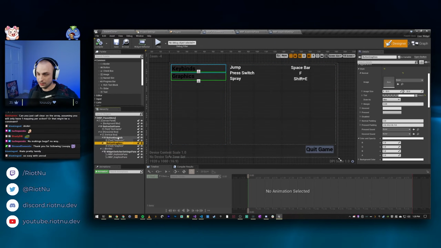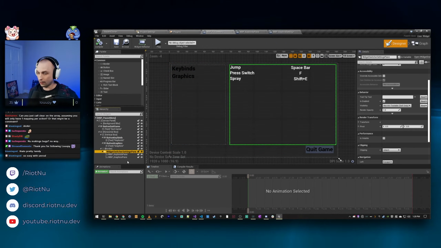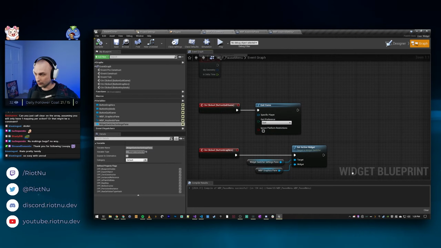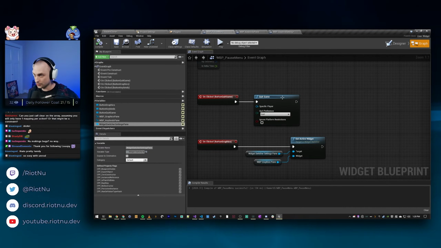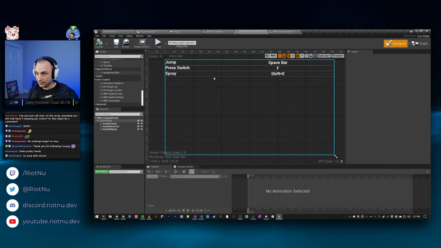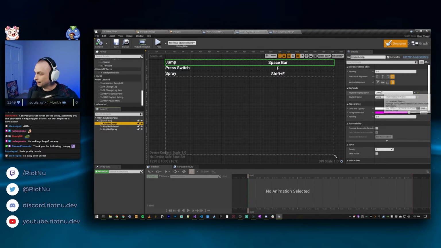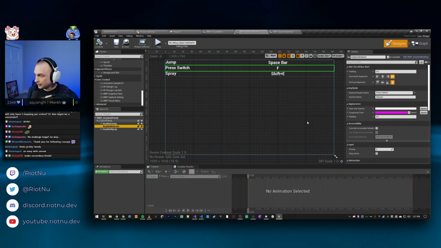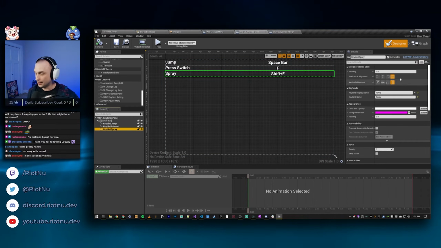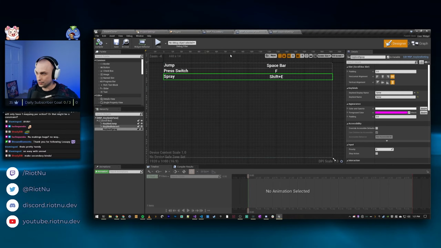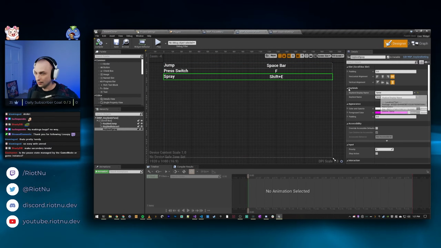We have buttons here that are used to drive our widget switcher selection. That happens over here in the graph. So when you click these buttons, we change the active widget in the widget selector. A quick game button just calls quick game, as we discussed. We then implemented a keybinds pane, which is a scroll box of keybind setting widgets. We set default parameters for display name and the keybind name, which is used to look up the action mapping. I don't think we have any logic here. Yeah, there's no logic here. This is basically just a container of these individual widgets.